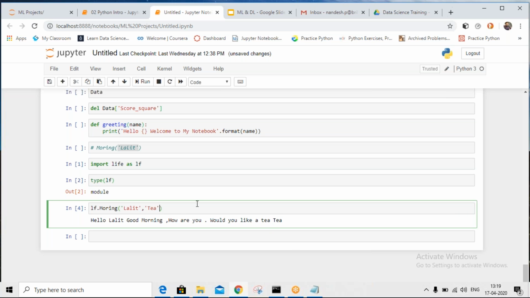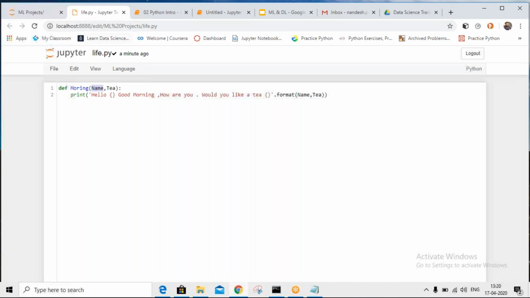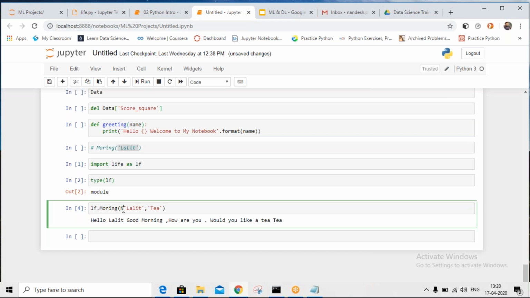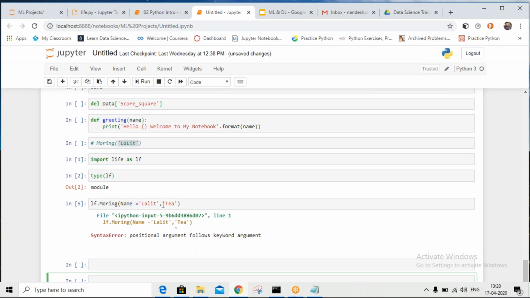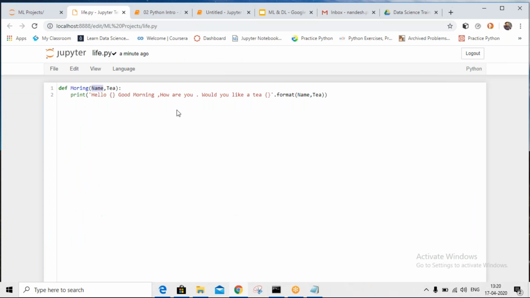This is the way that I've defined the function. It's different. I mean, just forget it. But I just want to point your attention towards this. You can also give it like name. You can assign it to a variable that we have talked about here, that name. So you can say name is equal to Lalit. You can also say name is equal to this variable Lalit. And then I have to mention this also. This is t. This variable is t. So yeah, it is going to work.